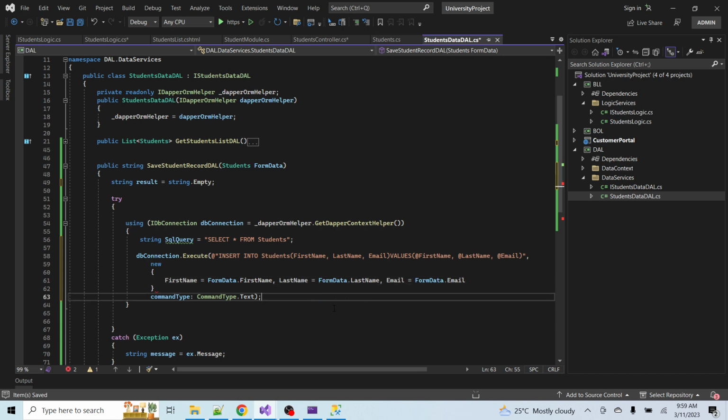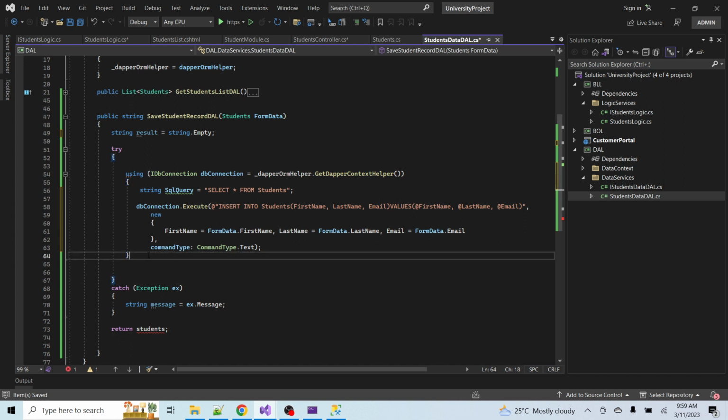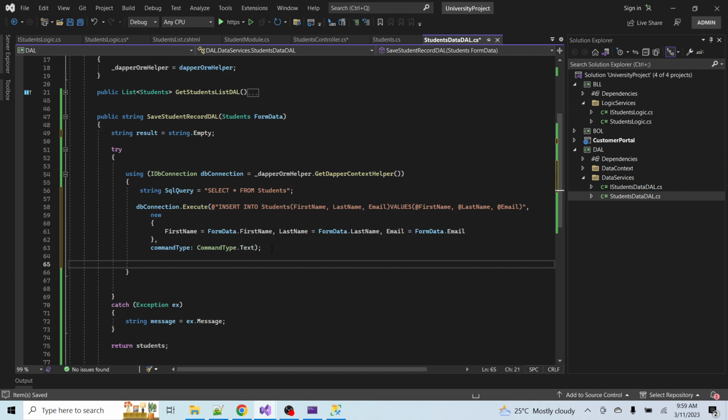Remove the comma sign and just put a comma here. If each and everything runs successfully, then I will assign the value result is equal to saved successfully, and I will return the result.